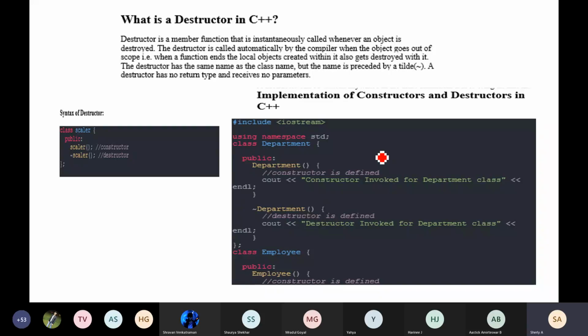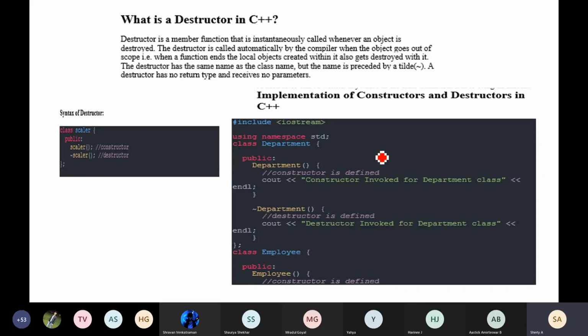Okay. So already we studied constructors in the last class, isn't it? We studied 4 types of constructors. What is the main task of a constructor? The main task of a constructor is to initialize the object, isn't it? Whenever the object is created, the call automatically goes to the constructor, to initialize the object. So the constructor always helps the object creation.